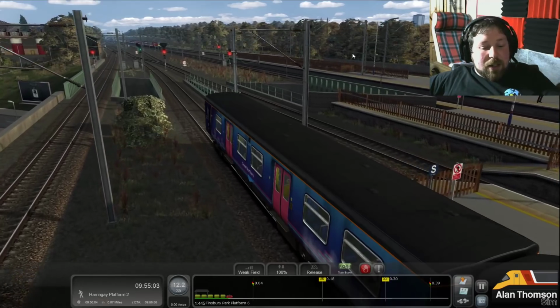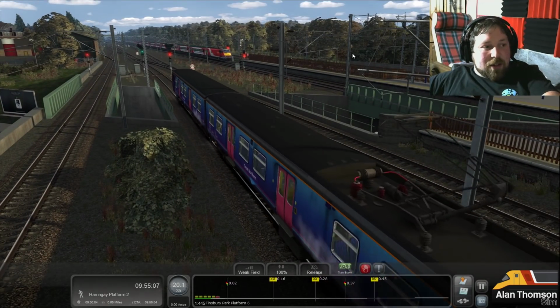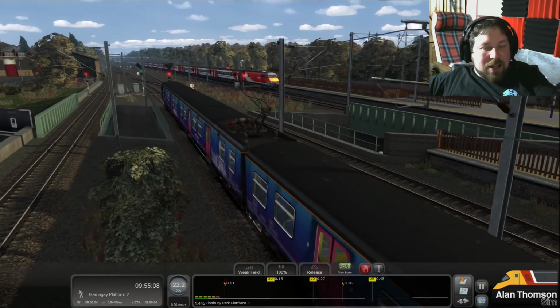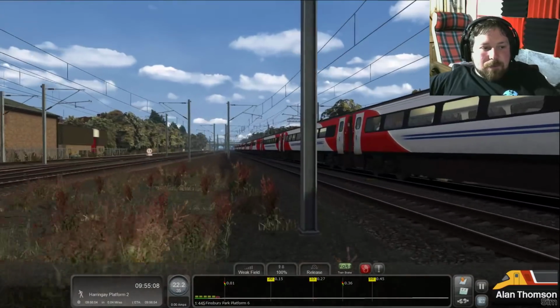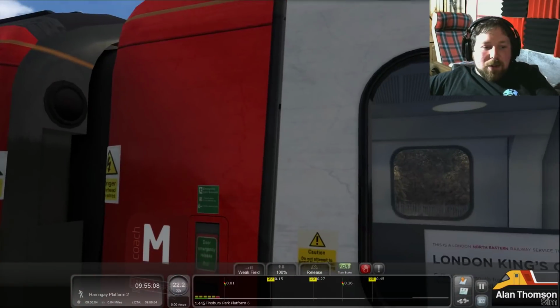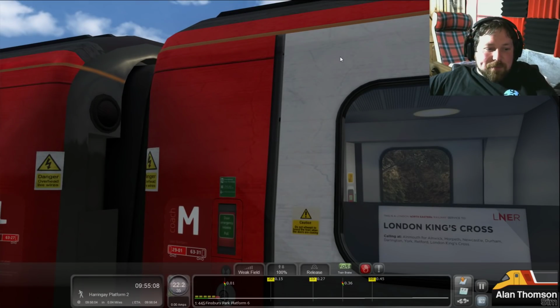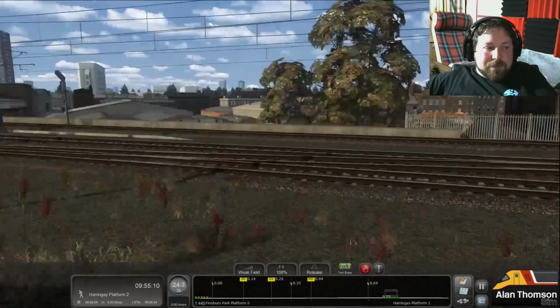So I'm going to test Klaus's scenario now. I know this isn't the release version of this scenario, but I wonder if he has put all the destinations in the windows? Yeah, he has. I don't know why I doubted him, really.